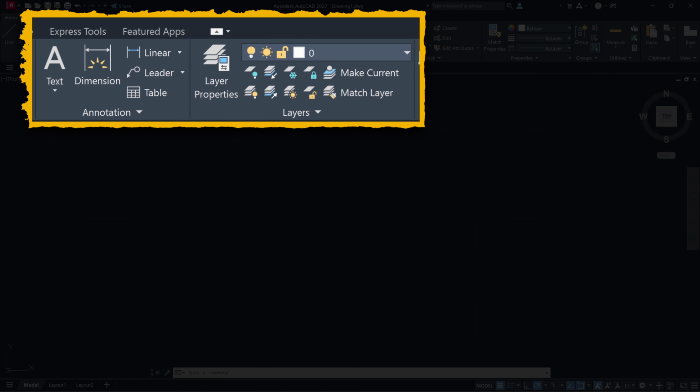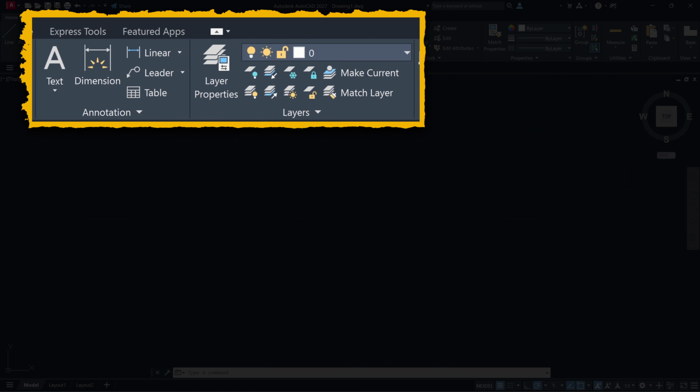Now here's a very helpful beginner tip. When you move your mouse over a tool in the ribbon and wait for a moment, AutoCAD shows a small explanation. This is called a tooltip. The tooltip tells you the name of the command and gives you a short description of what it does. Sometimes it may also show the command shortcut. This is very useful when you are new and you don't remember what each icon means. So while practicing, don't rush. Move your mouse over the different tools and read the tooltip. It will help you learn the interface faster.